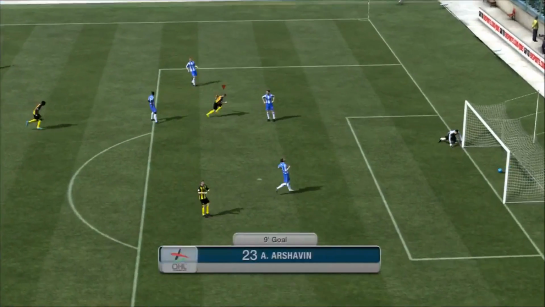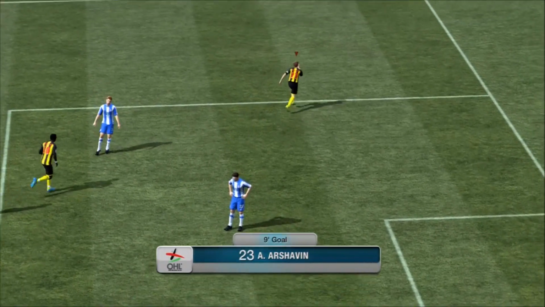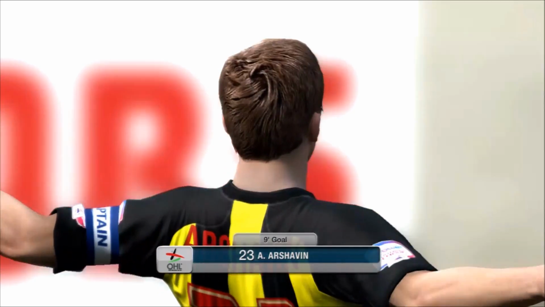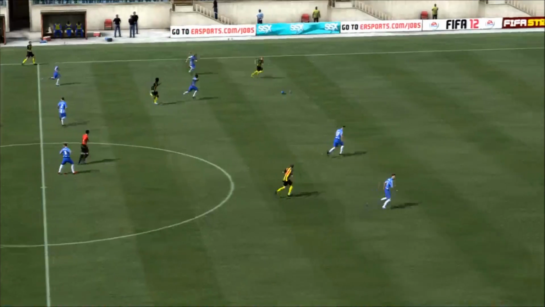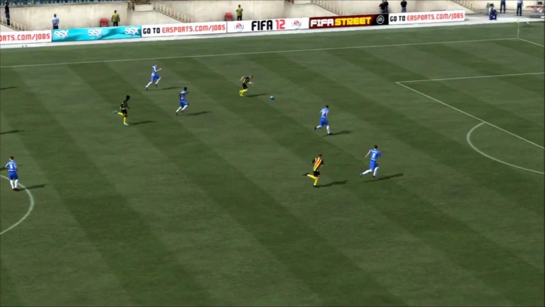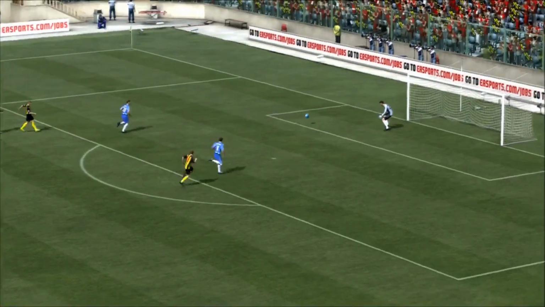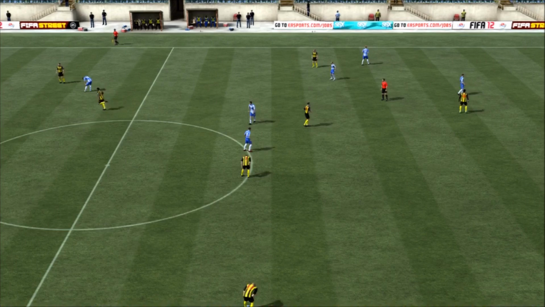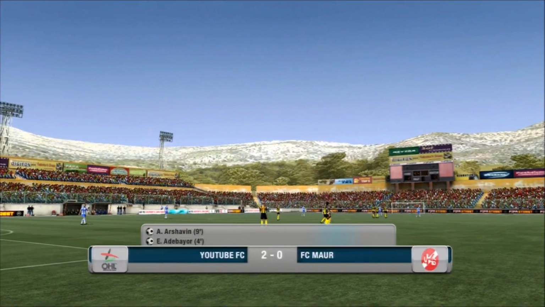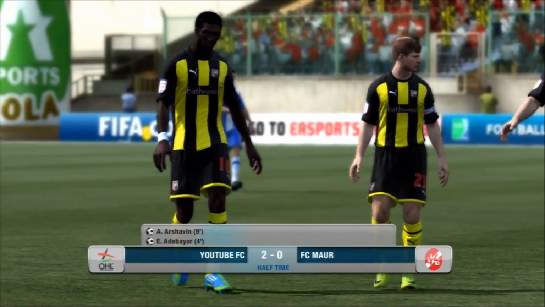Arshavin then gets through, and I was going for an absolute blast. And as you can see, I knocked it in front of me. I went for the big boom, but I didn't get enough on it, so it ended up flying into the bottom corner instead. There's a little touch that I did with the right stick. That's what I recommend if you're trying to do a really powerful shot or a long shot. So we go in at half time 2-0 up.